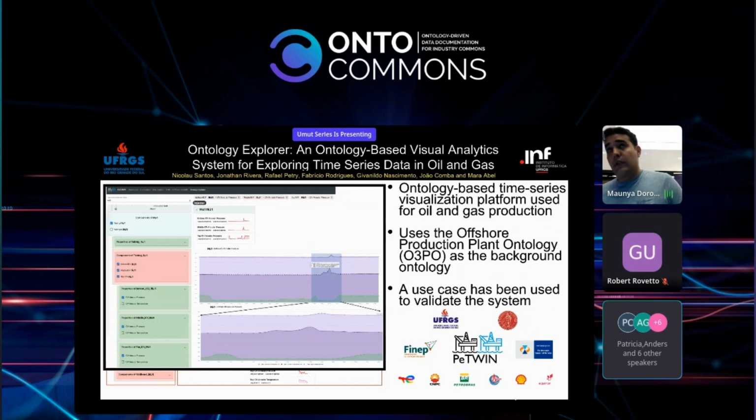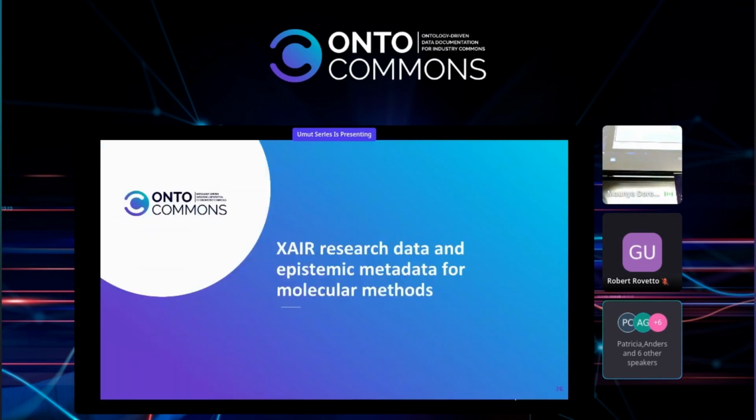So one of the good things about this tool is that you can basically access the ontology taxonomy, its instances, parts, and properties, and then later find the data that you want, the time series that you want, and analyze the scenarios. If you are interested in talking about ontologies for oil and gas or ontologies for time series visualization, please come talk to me later on the poster session. Thank you. Thank you very much.